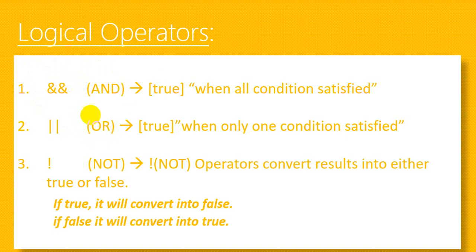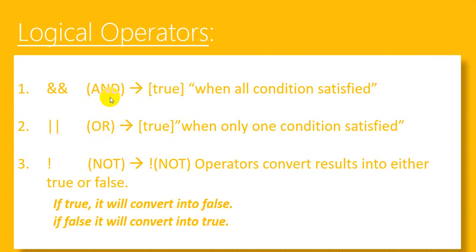But in the OR condition, if one condition is satisfied, either you wear your uniform, or even if you don't wear your uniform, you may enter in civil dress, but you have to have your ID card. Only one condition is satisfied, then you can enter, and the result will be true. But if both conditions are false, if you don't have an ID card and you don't wear the proper uniform, then how can anyone allow you to enter? If both conditions are false in OR, the result will be false.